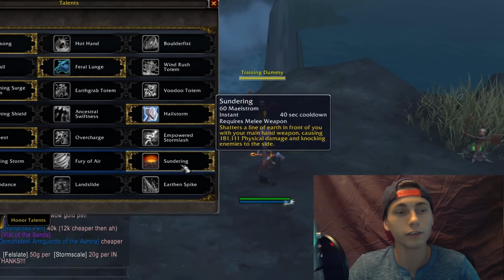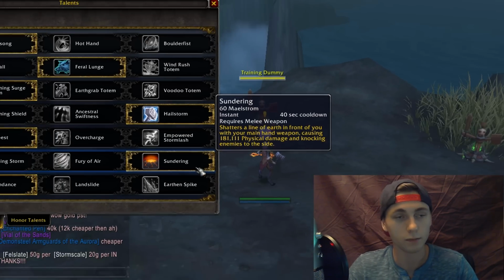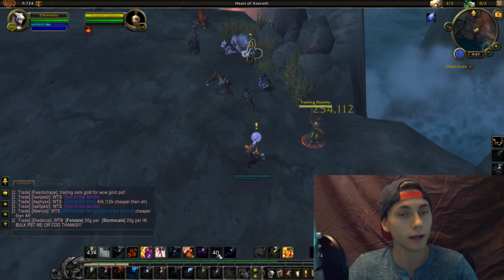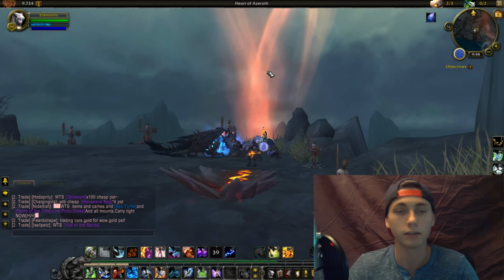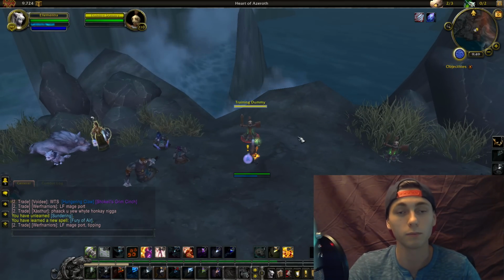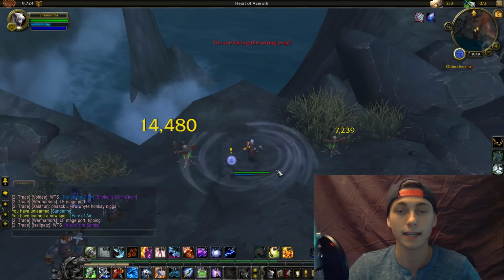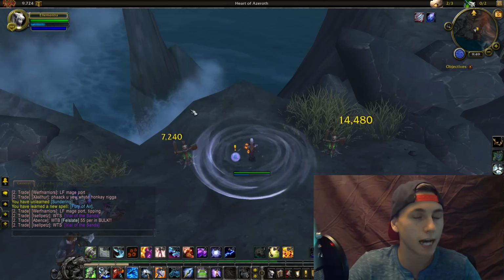And then Sundering for my level 90. The reason why I chose Sundering is because the other two seemed very PvE. Actually, Fury of Air and Sundering are the two that I'm kind of debating between, and I'll swap between them because I'm not too sure. The Fury of Air does have an AoE slow, 30% movement speed reduction with a consistent 7.2k damage per second, where Sundering hits them, knocks them to the side, which can interrupt spell casting, and deals a massive amount of physical damage.